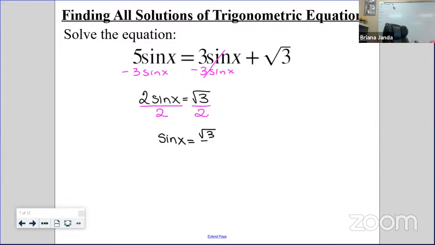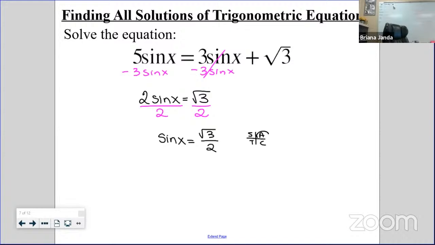At this point, guys, this value over here should be one of those numbers that has just been staring at us over and over and over this year, right? If it is not, see if it'll simplify, or if we did something wrong or accidentally added or subtracted a number wrong, but at the end of this, you should be staring at a unit circle value, okay? And so then again, we pause and say, okay, well, where should my answers be coming from? This is a sine question and it's a positive number. What quadrants do I get answers from?